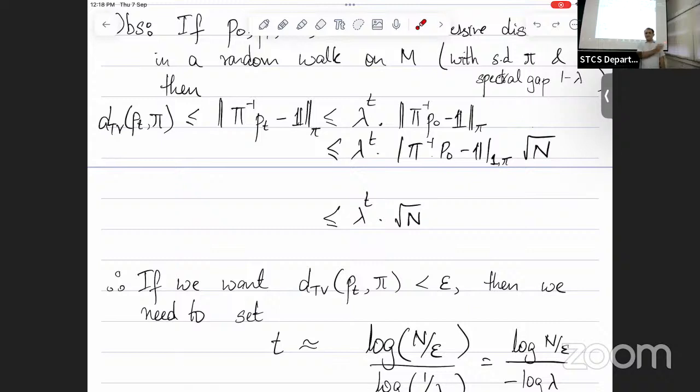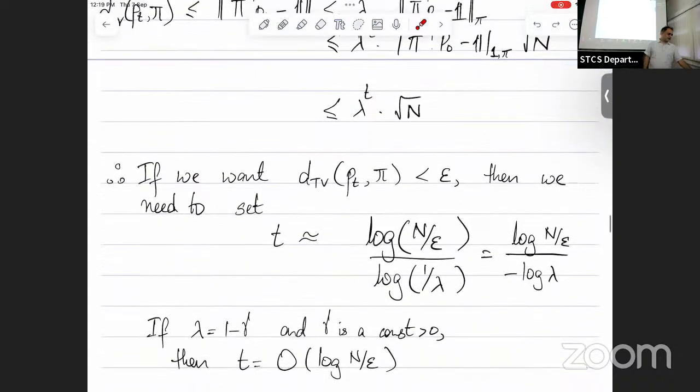But in the problem set, I will try to phrase it in such a way that you use the spectral theorem for the rows, and there the top eigenvector happens to be the stationary distribution. You can just say that anything orthogonal to the stationary distribution, according to the new measure you can define, shrinks by a factor of lambda. That will make it perhaps a little easier to get a sense of.